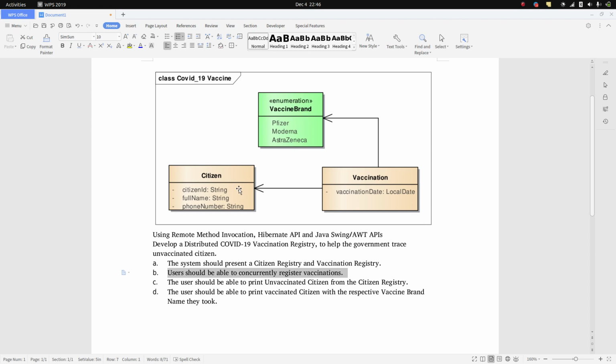I'm going to apply what we call the technical model. We have what we call a design on a conceptual model, this level. Also, we have a design on a technical model. You can see if we need to know exactly the citizens who are not vaccinated, we can track all the citizens who don't have any kind of vaccination brand, or we can have a flag also on citizen, saying is he or she vaccinated.